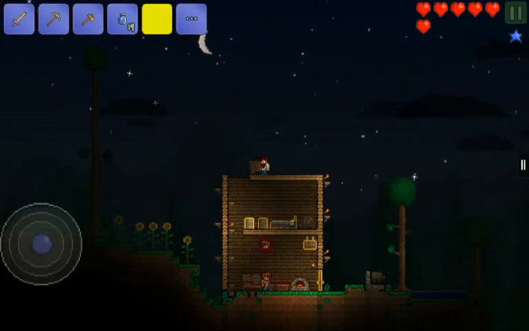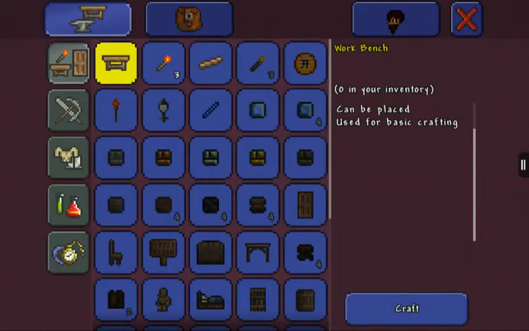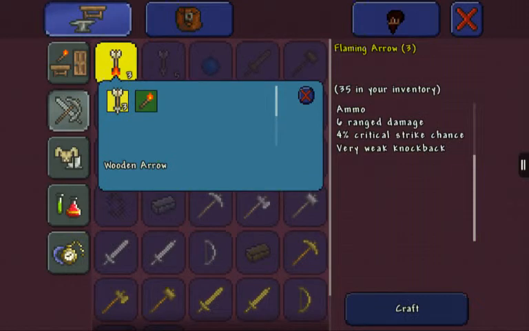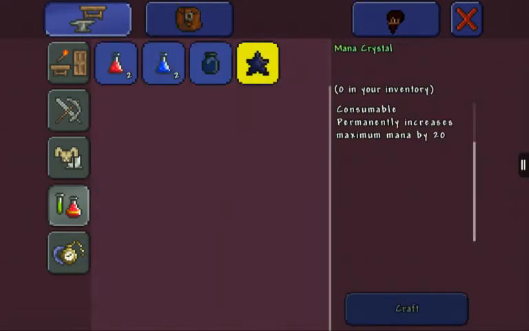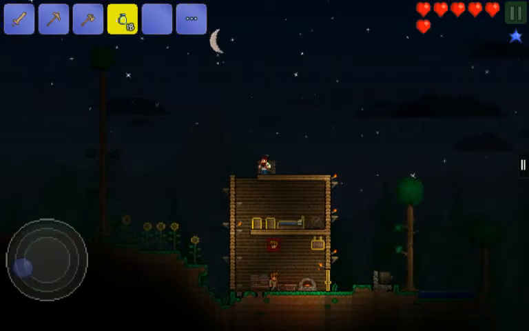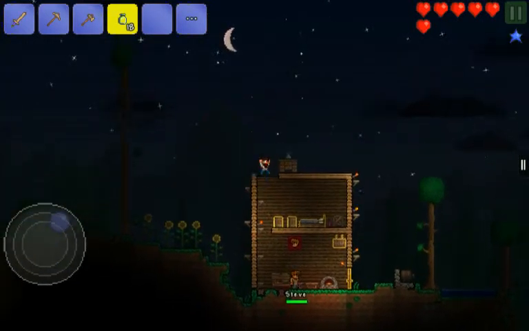So, this is different. Put that on top. That is an alchemy station. So you can make, this is an alchemy station. That's what an alchemy station is.